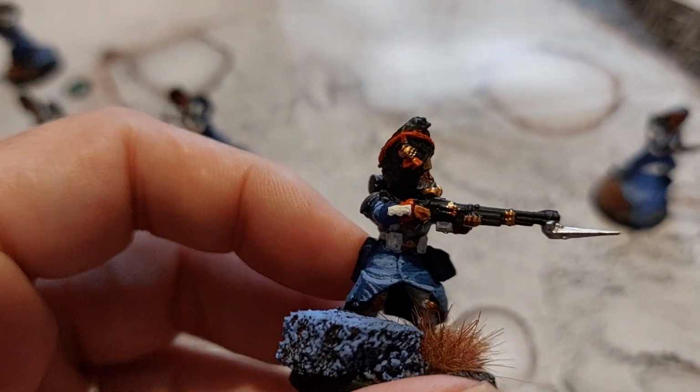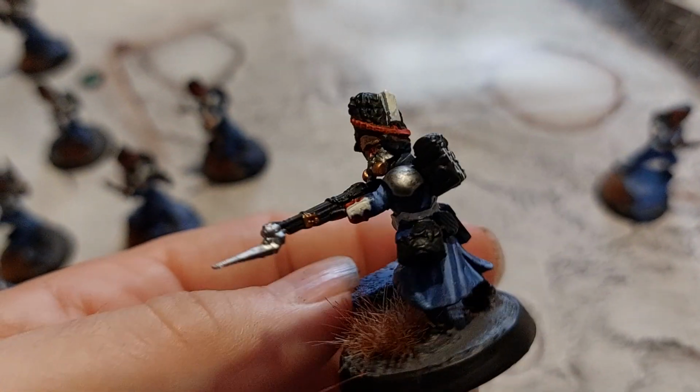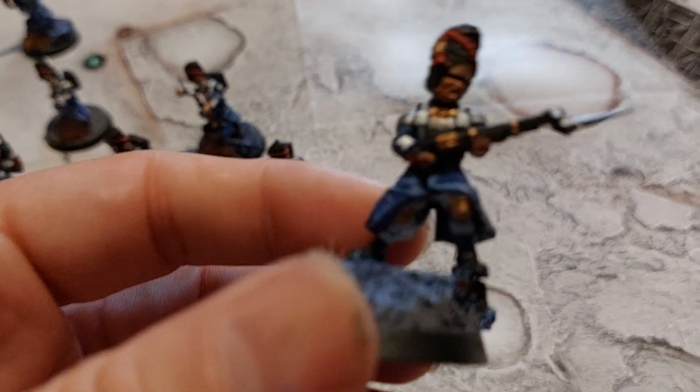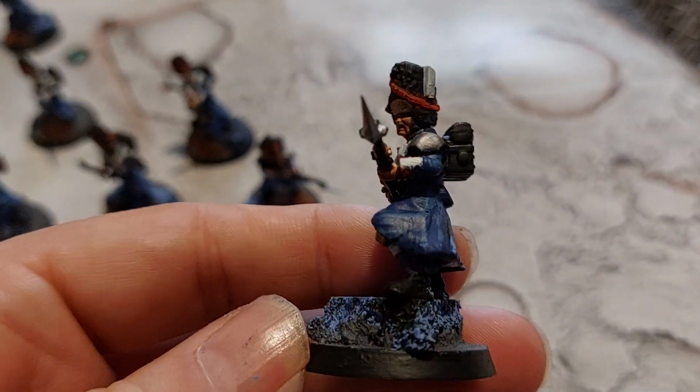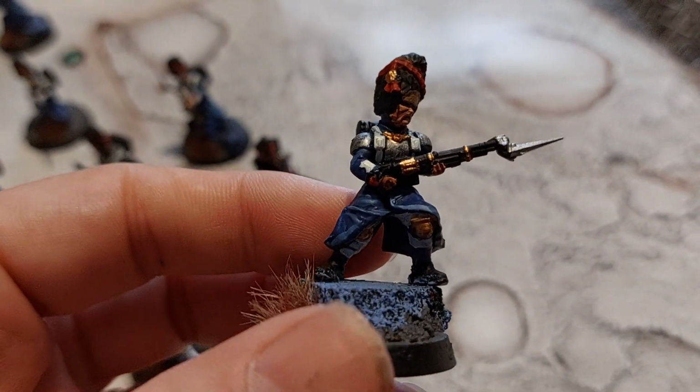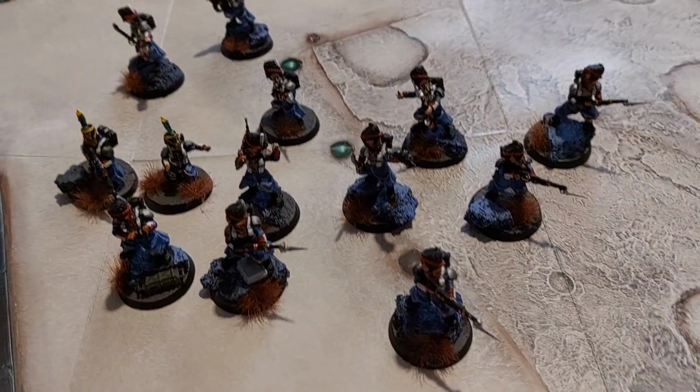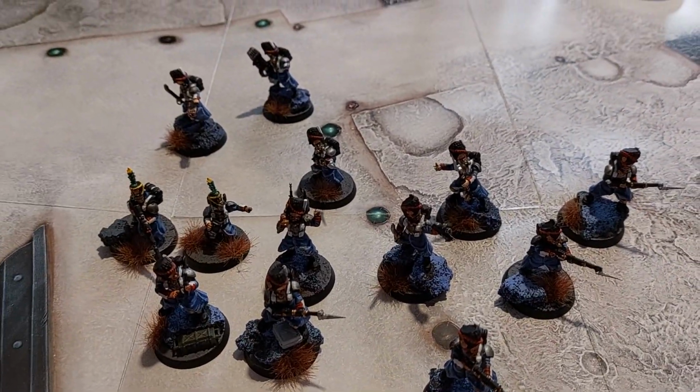Just to show those off. So that's them. And that's my Veteran Guardsman kill team. I think a box of Wargames Atlantic Les Grognards retails at about £20.